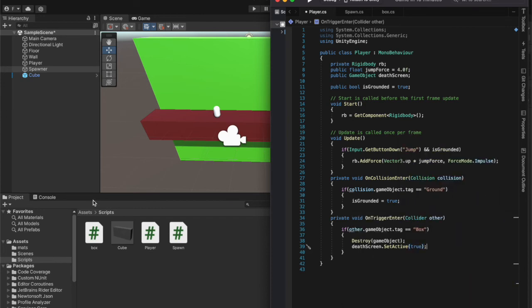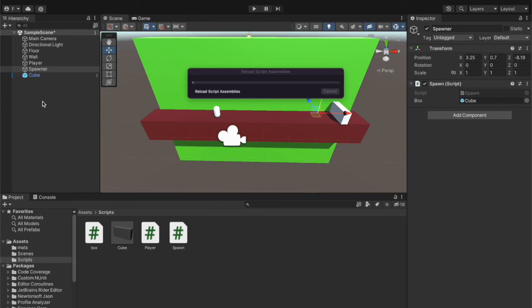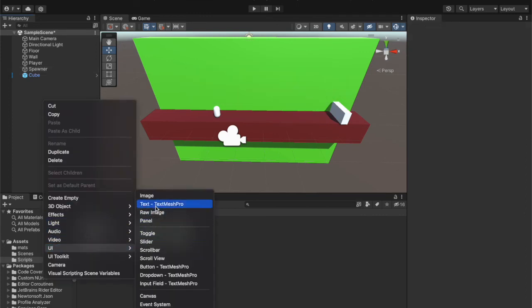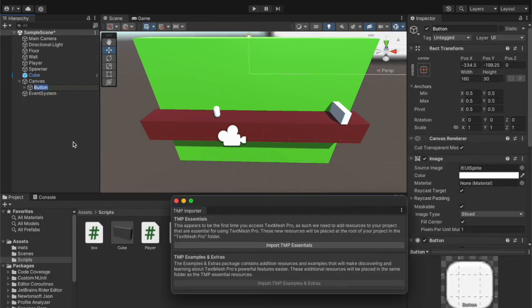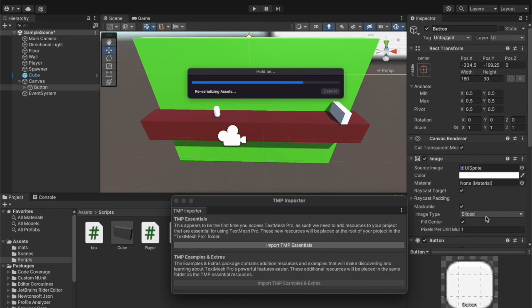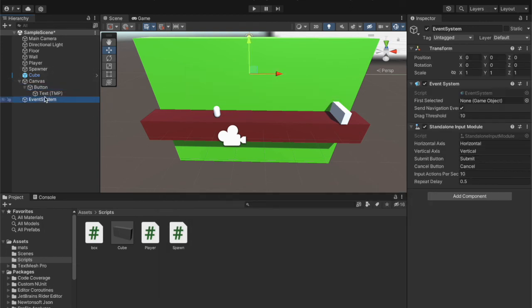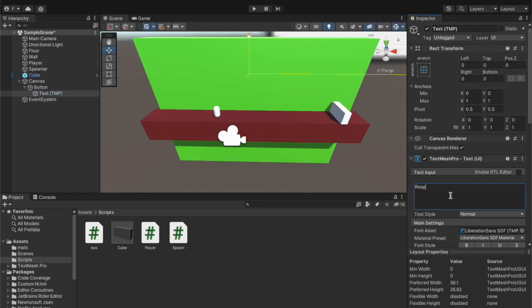But then now it's time to face my biggest enemy, UI. So I had to create a UI. However, obviously I took a shortcut and just created a single button. And now we have to import TMP. Great, that's exactly what I needed. With all the time I wasted, I needed more time to waste. So now all I did was change the text to respawn, and I had to start working on the script.